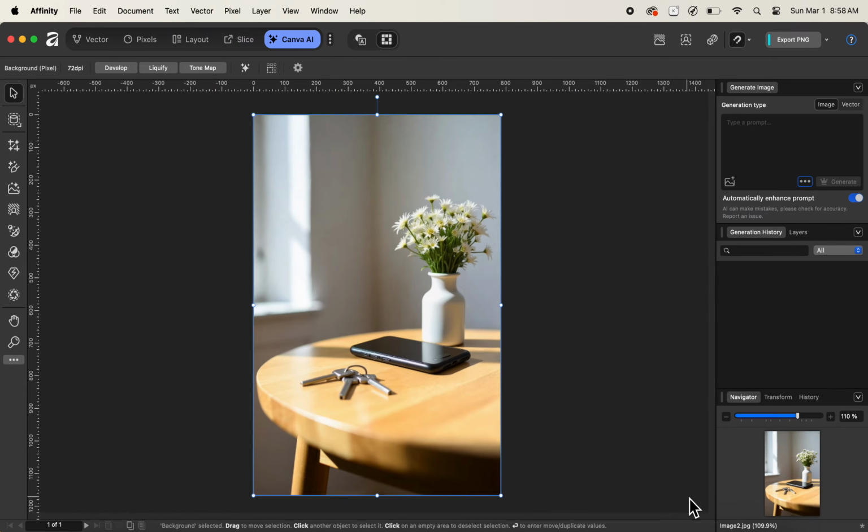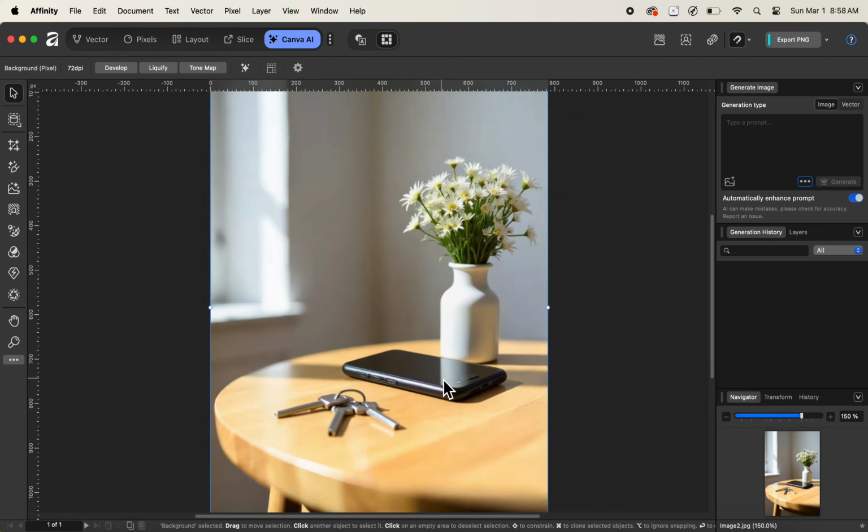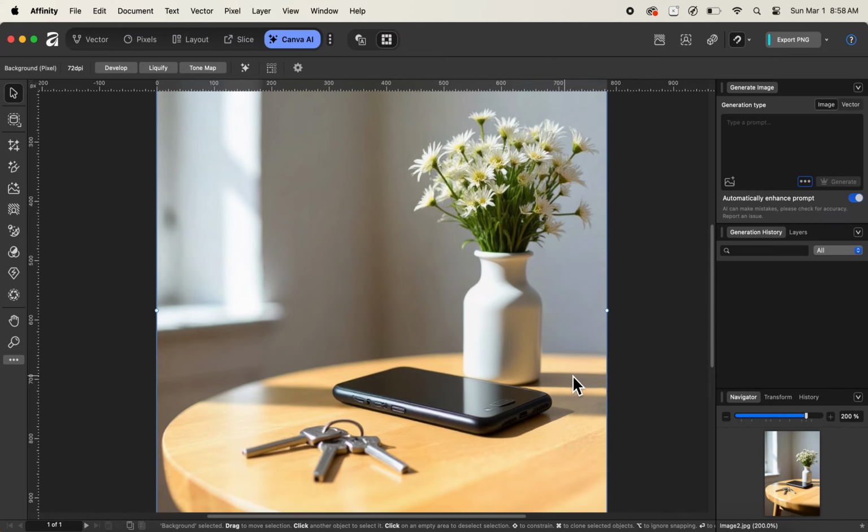I'm really satisfied with the generation. As you can see, the image generated is looking much more natural. And if we zoom in, you can see that the shadows as well as the highlights in the individual objects are looking pretty realistic right here. Although there are a few discrepancies inside of the objects that have been generated.